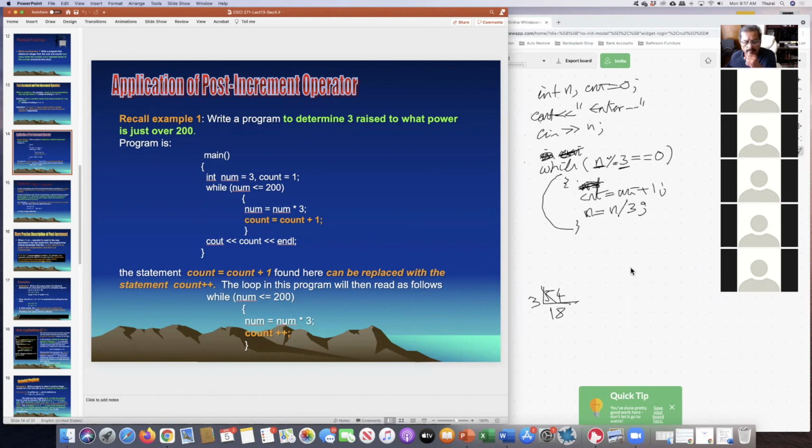Oh, there is a test 2 on the blackboard? I have no idea. It doesn't say whether it's test 1 or 2 without number. It just says computer science 271 exam 1. Oh, that was exam 1? That was exam 1 you took. Okay. Thank you so much. Yeah, no problem.